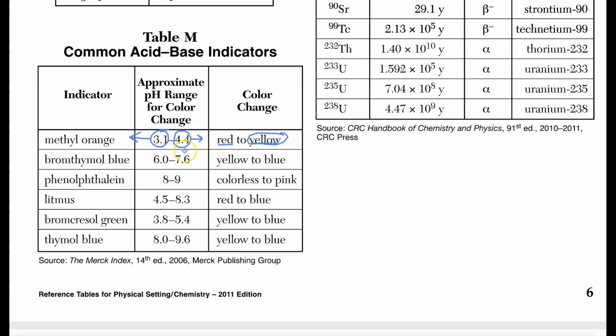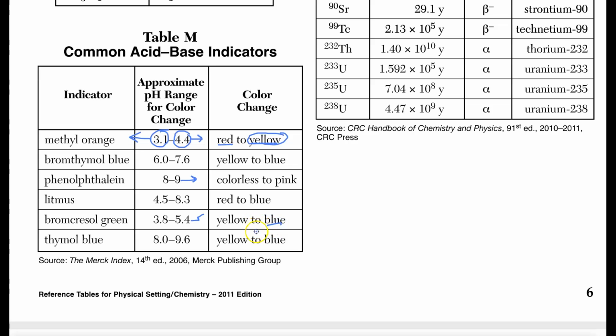So the pH was 5.6. If you look very carefully, if I'm at 5.6, there's no way phenolphthalein can be pink. You have to be greater than 9, so that doesn't make any sense. Bromocresol green is going to be blue, okay? It's not yellow because it's 5.6, so anything 5.4 and higher will be blue.